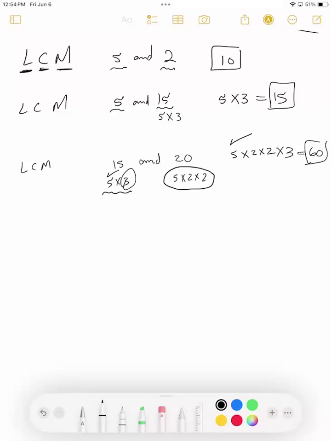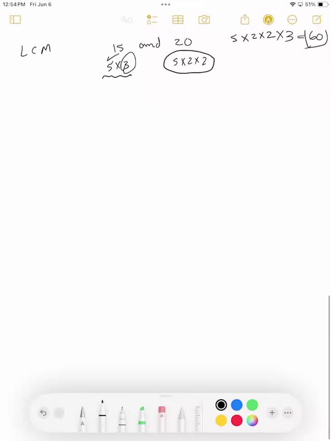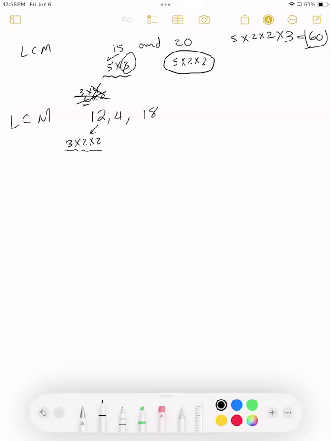So I did 3 cases in case you get something different. If you want to find the least common multiple of 3 numbers, what do you do? You have, let's say, 12, 4, and 18. So 12 is made out of 3 times 2 times 2. Yes, 12 is 6 and 2, but 6 is not prime, so these are not prime factors. You could write it as 3 and 4. 4 is not a prime number, so 3 times 2 times 2 is 12, and all the numbers are prime. 4 is made out of 2 and 2.